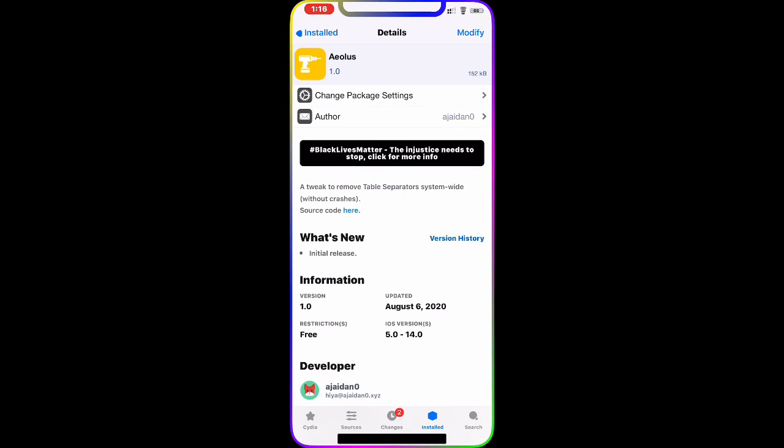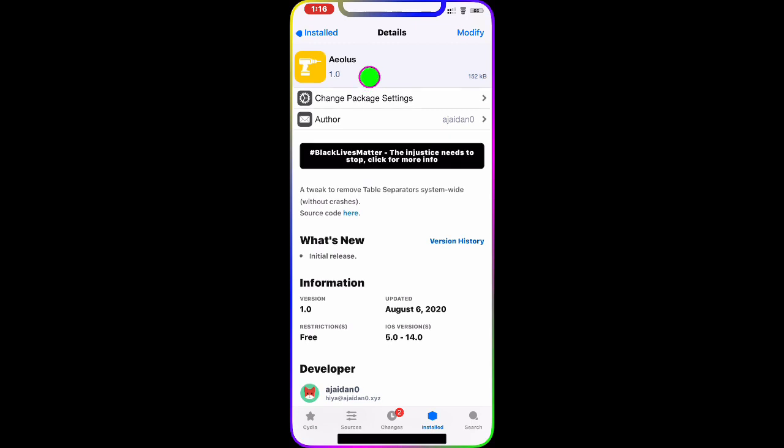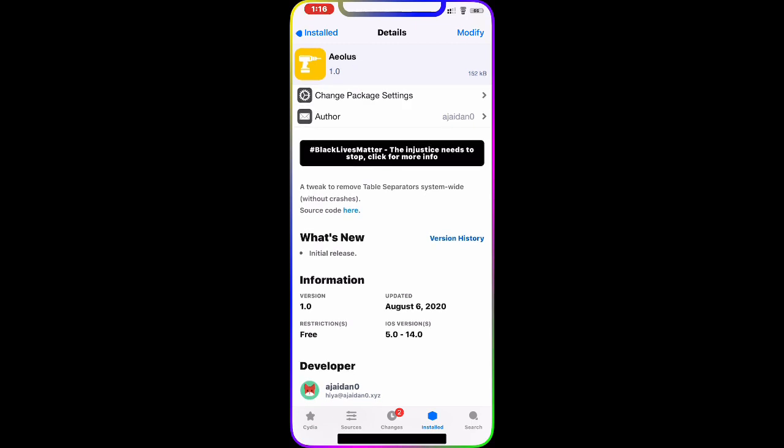This is really, really handy, and I highly recommend you guys download this tweak and check it out. It will prevent your device from going into safe mode or reboot mode. So it's a really nice, really handy and must-have tweak on your jailbroken device.